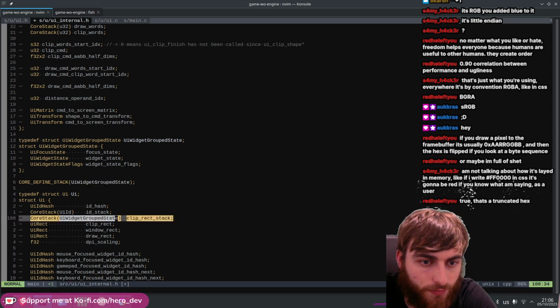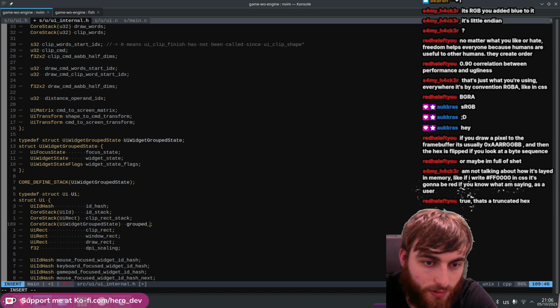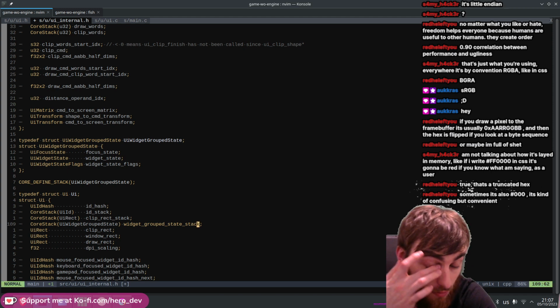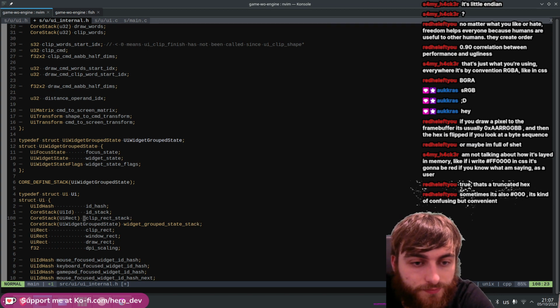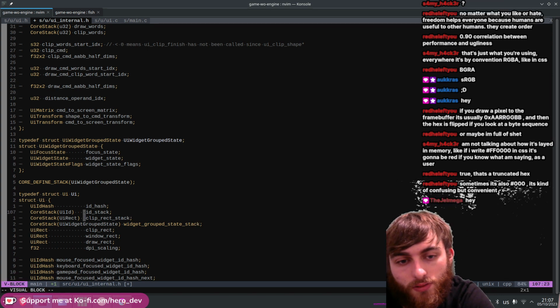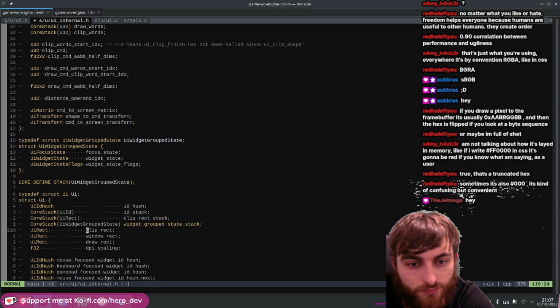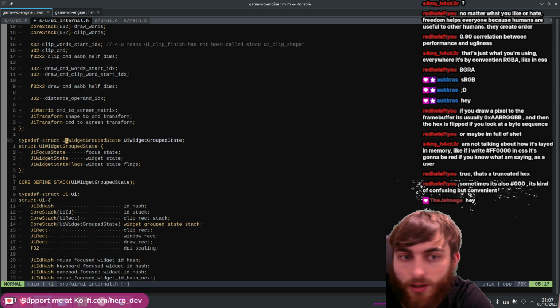Now what we want to do is just have this, oh, it's such a bad name, but anyway, grouped. So it's a stack of group state, we have one of these per widget. Technically, the clip rectangle can go in there as well. So we could call it widget info, and that would drop the name down by a load more.